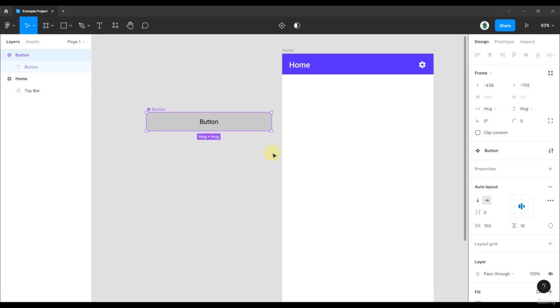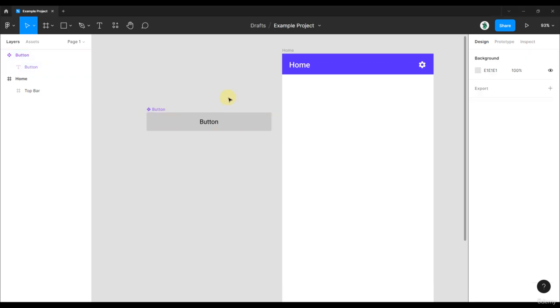So basically, with component properties, you can allow other people to modify how an instance will look without breaking the connection with the main component. At the moment there are 4 different types of properties: text property, boolean property, instance swap property, and variant properties as well. In this video specifically, we are going to explore the text properties. With text properties, we can specify which layer of the component can be modified as a text by others without breaking the connection with the main component.